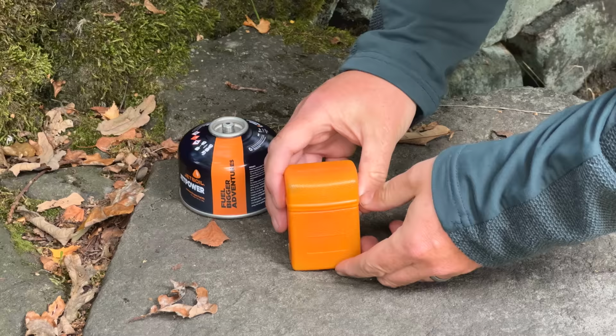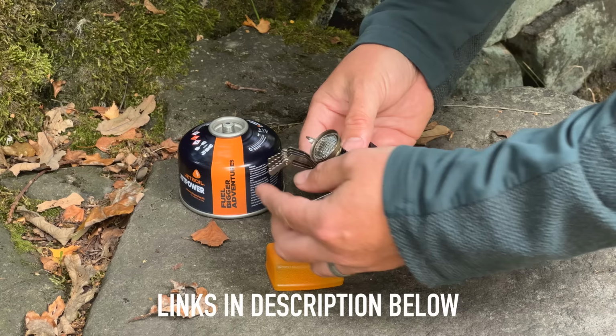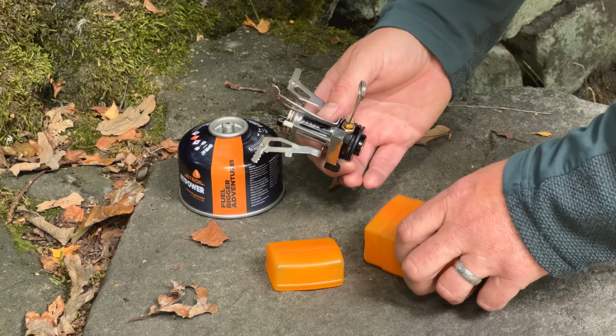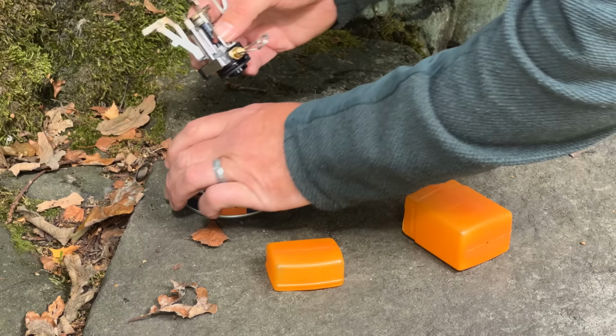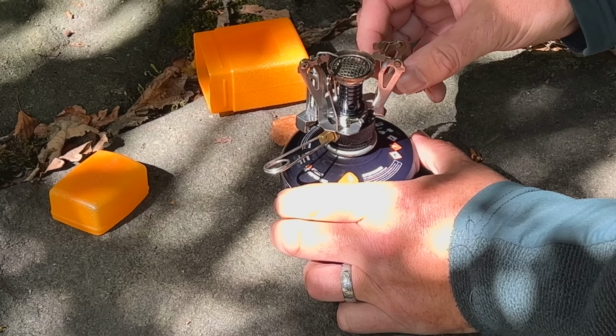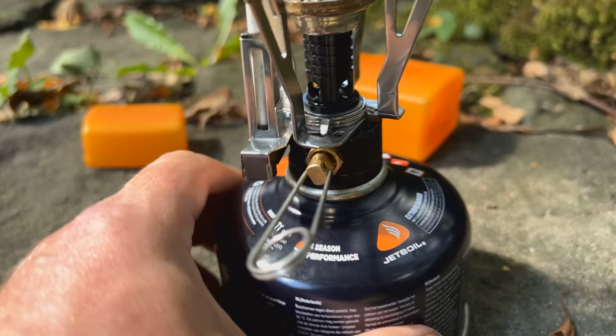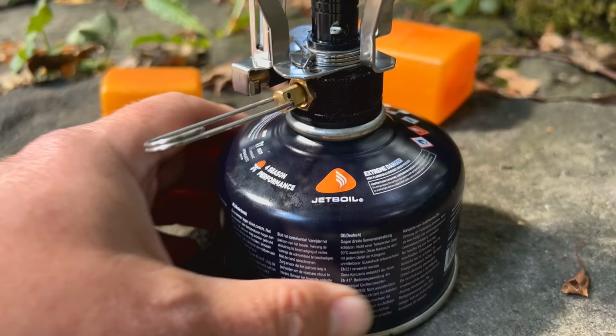So even when your gas canister's running a little bit low, you still should get a constant flame. The budget stove comes under a variety of different names. The one I saw on Amazon this morning was called the Sandy Beach Stove. Price was only £8.99. This weighs in with the box at 112 grams, but without the box, it's 96 grams. And this just screws on top of the gas canister as well. The legs just rotate round, and then you just pop the arms over. This stove also has a built-in igniter. However, there's no pressure regulator on the gas valve, so when your gas starts to get low on pressure, you're gonna lose some of the flame as well.